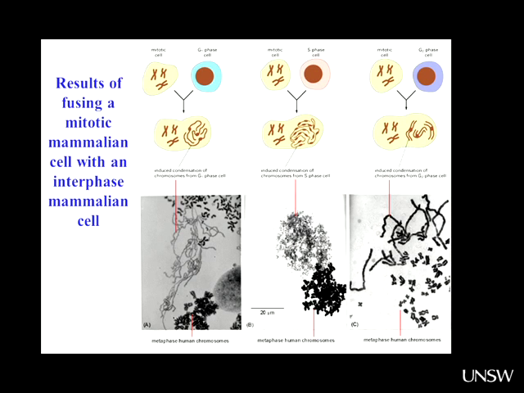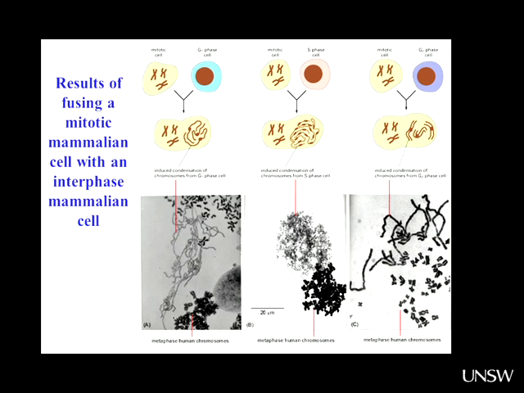This implies there is some diffusible factor present in the mitotic cell that can induce mitosis, even in a cell that's still in the G1 phase and hasn't replicated its DNA. It starts to act as though it's going into mitosis. They repeated the experiment with a mitotic cell and a cell that's in S phase, where it's replicating its DNA. And they did the same experiment, and again, the mitotic cell induced the premature condensation of the chromosomes. That is, it made the chromosomes start to condense, forced to start, the cell is moving into the mitotic phase.